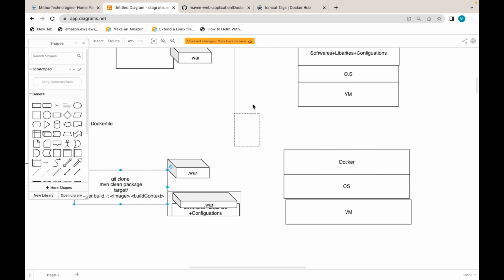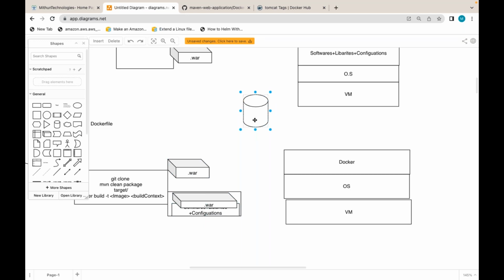Now, can I use the registry concept here? Because this is not a normal file. It is not one file like a war, jar, or tar. It's multiple layers of files. If it is a normal file like a tar file, zip file, or war file, can I SCP this image? I can do that. But this is not a normal tar, war, or jar file. Image is basically multiple layers. So I cannot SCP as is.